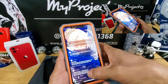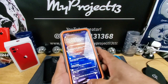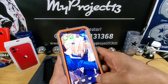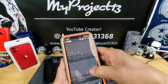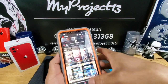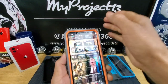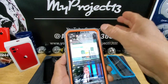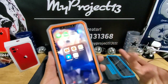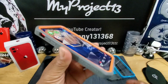So you can see, if I just scroll up and down, I'm getting what I want. I can open my folders. Let's go over to YouTube. Yeah, and I'm just giving it just a little bit of an extra push. Tad bit of extra pressure. And everything working great with the built-in screen protector and my tempered glass screen protector as well.